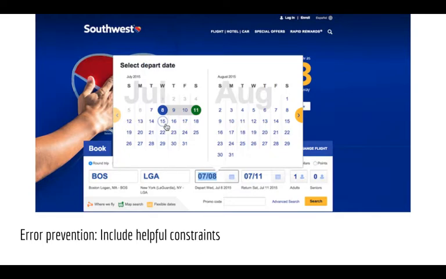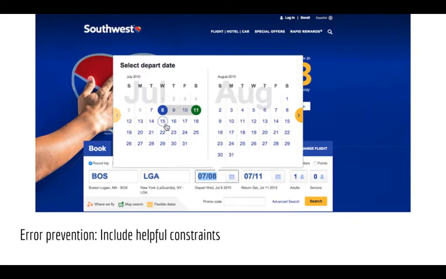Okay, there are going to be bugs in software, but really user error is what you want to avoid. So I'll give you a few examples. This is the Southwest flight booking software. An example of building restrictions into your app to avoid mistakes would be not allowing a user to set their return date before their departure date. So there are guide rails set in place, and it's structured in a way that won't allow a user to make a mistake like that.